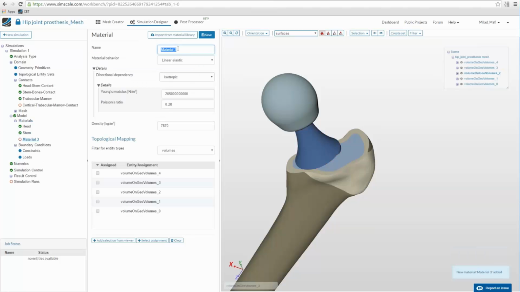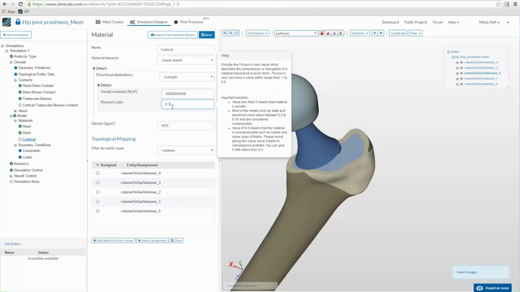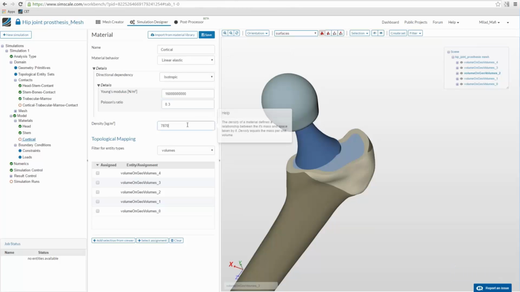Then we also have the cortical bone material, which is also linear elastic. The only difference is we have only a Young's module of 16 gigapascal and a density of 1,850. And this is very important. You can maybe remember when we talked about stress shielding. I mean, we have 16 gigapascal of Young's module for the bone, and we have between 114 and 210 for these metal alloys used for the prosthesis. This one we will apply here.